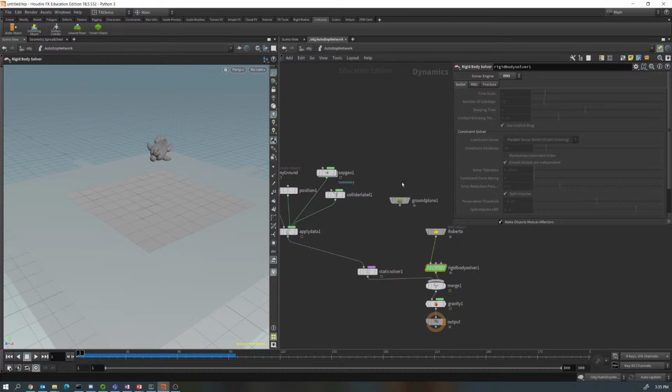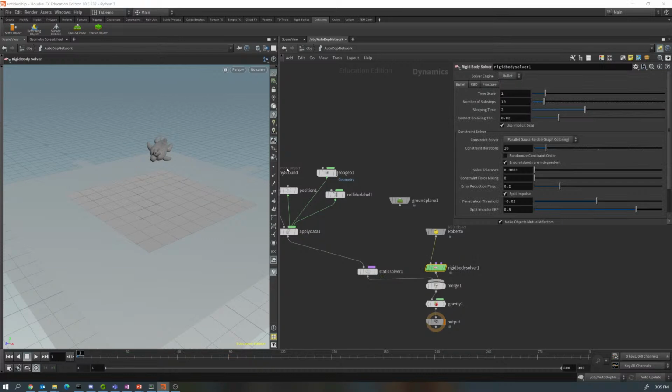All right, now if we go ahead and turn this back to the bullet, we click onto here, and it does not work. It's because we don't have a bullet solver. Actually, we have a bullet definition hooked up into there. So let's go ahead and solve that.